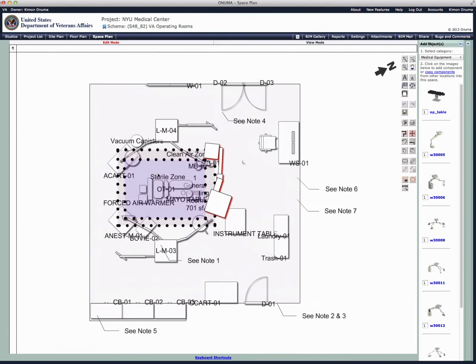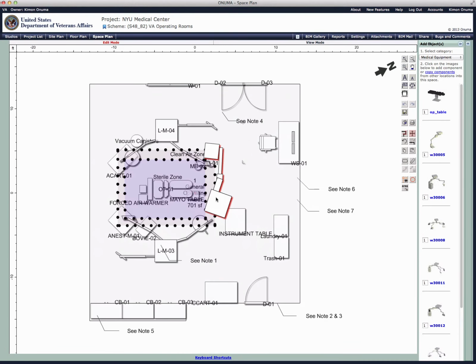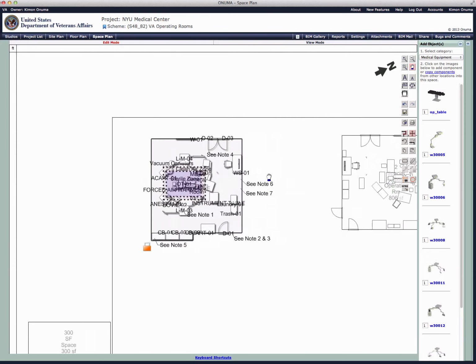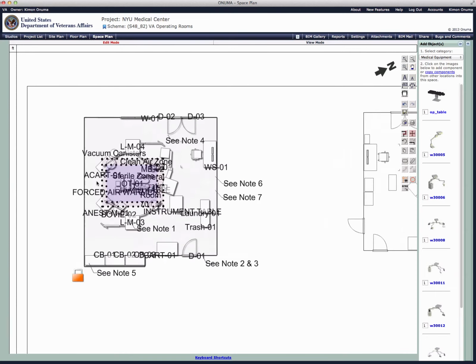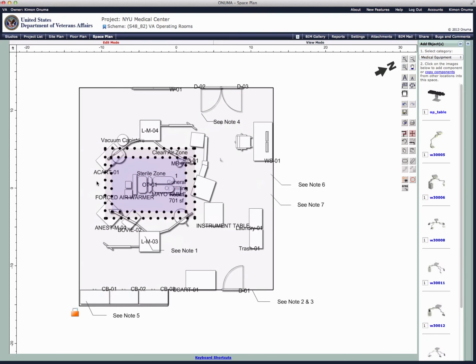This type of a space can be created one by one, or it could be saved as a template for later reuse. And you can also change the shape of the room if you'd like. And multiple templates like this can become a standard for, let's say, a series of operating rooms. This is part of one room in a building. You can see two side by side here, prototypical operating rooms based on a standard.